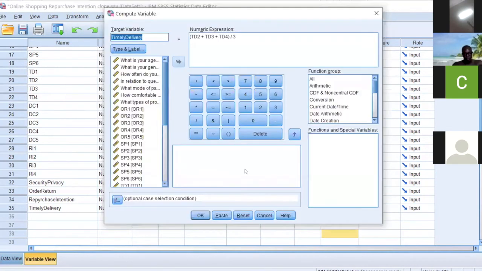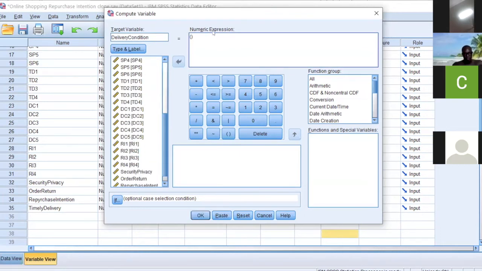So transform, compute variable, reset, delivery condition, then into brackets, DC1, DC2, DC3, and then DC5. Then you divide by 4 and you click OK.